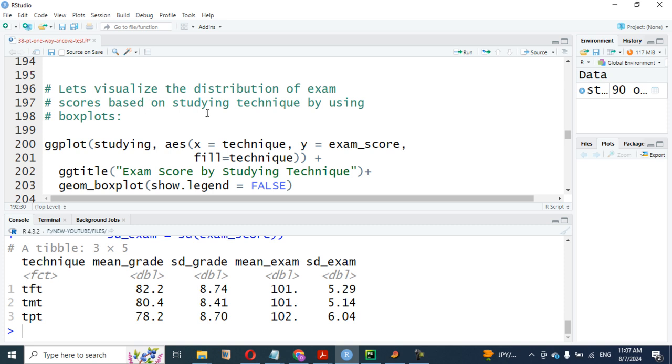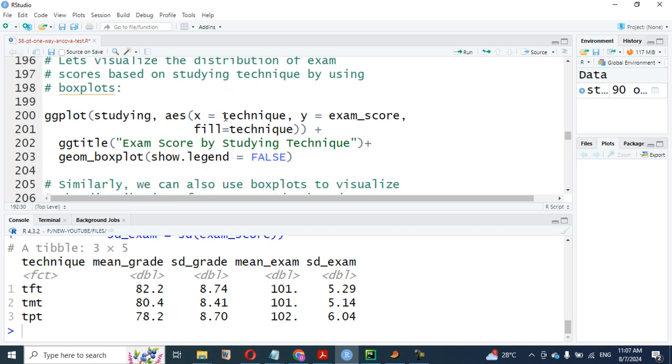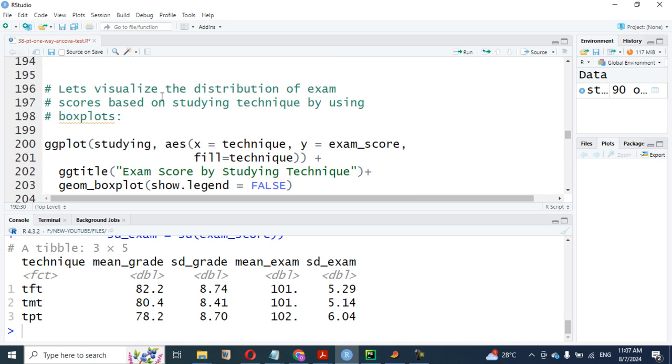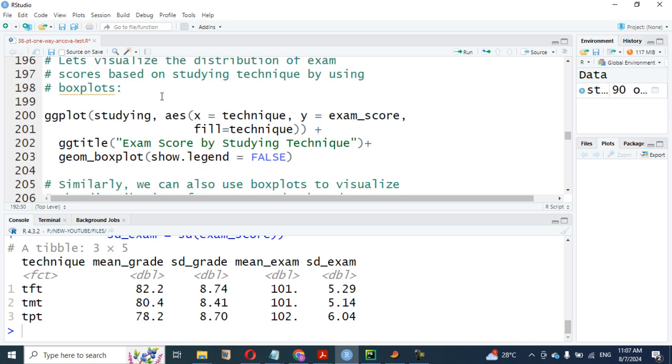So we can also visualize, not only explore that, we can also visualize by plotting to see how they are affected. So we can use a ggplot, use boxplot to explore and see what you have. So let me just run this.